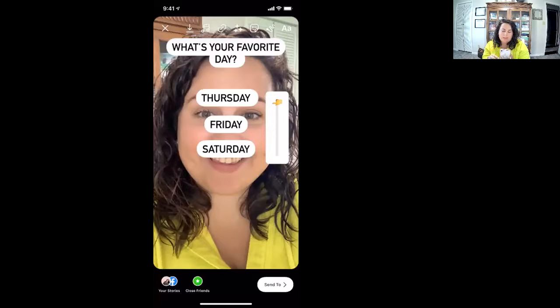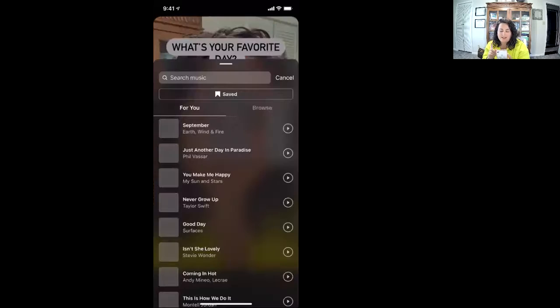The next one is the save button. It's the arrow pointing down, and that's essentially downloading it to your camera roll. So if you create a selfie and you're like, oh, I want to hang on to that because that's a good picture of me, just tap that. It will save whatever is on the screen. So if I hit that now, it would not just save the photo, it would save the text and everything on it. The next button is your music.